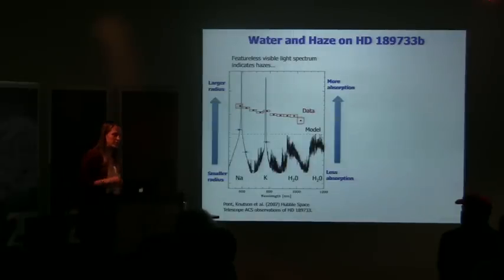So the question is, what might be different about the atmosphere to give us this kind of gradually varying signal? The answer is that if you have a high altitude haze of particulates, that can give you this wavelength independent signal. So it scatters light at all wavelengths equally. That suggests that this planet has a haze of particles of unknown composition. It's been suggested that it might be enstatite-type particles or possibly a methane-derived soot.